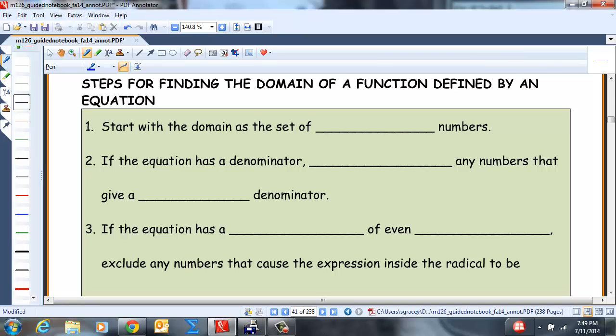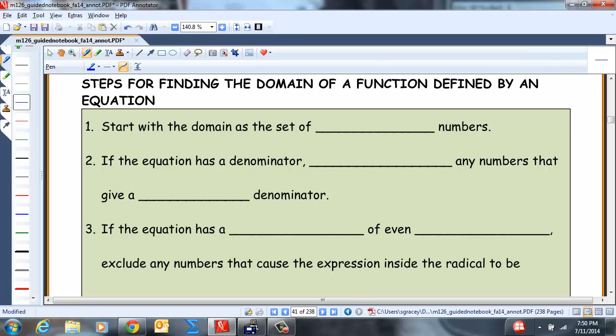Okay, so next up we have steps for finding the domain. Domain is very important in calculus because we do all kinds of things. And long story short, a function is not differentiable or integrable if the function is not continuous at a certain value. So there's also other caveats there, but for now, let's think about continuity. So if you have a vertical asymptote or a jump or something like that in a graph, you're not going to have continuity. So we need to learn how to find domains.